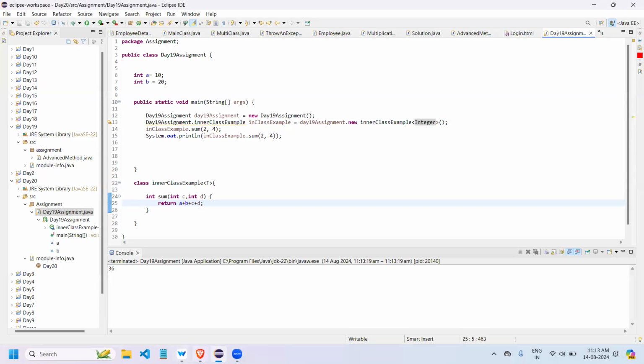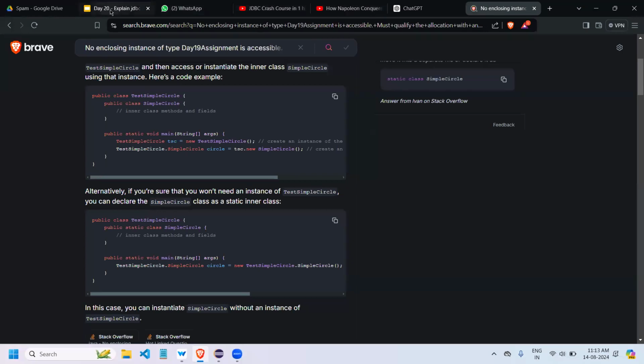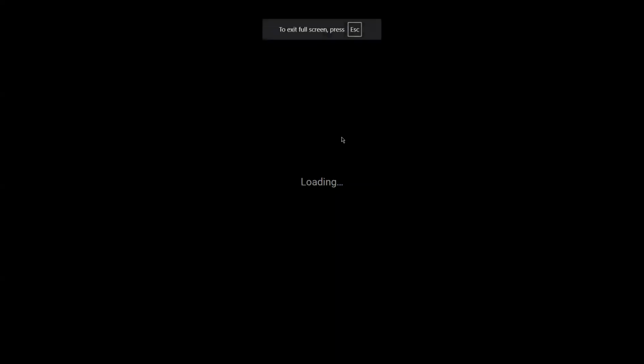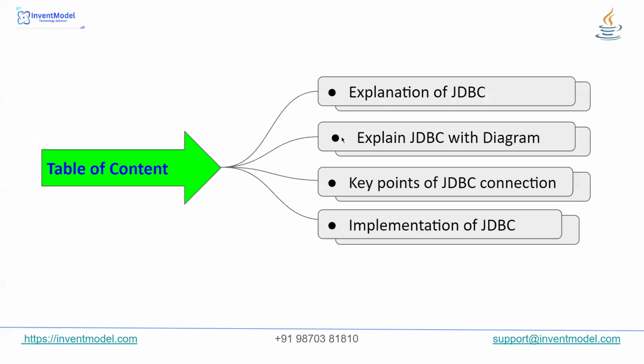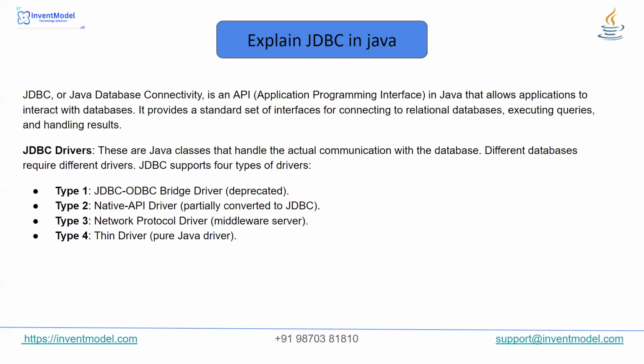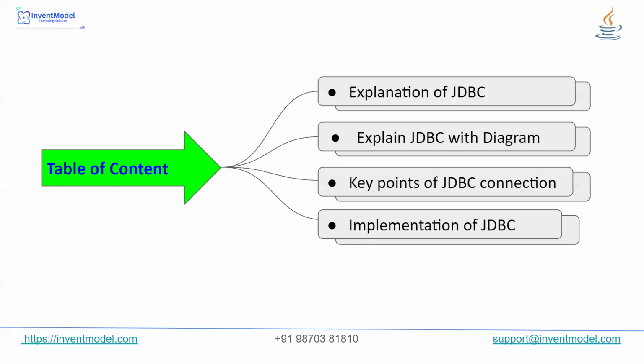So now let's move to today's topic. We have already covered the previous assignment and previous session. Today we will discuss JDBC. So what is JDBC, do you know? Okay, don't worry, we will cover it. We will discuss the explanation of JDBC, explain JDBC with a diagram, key points of JDBC connection, and implementation of JDBC.